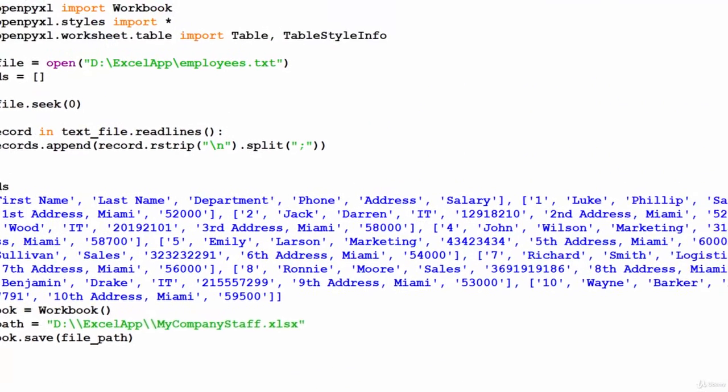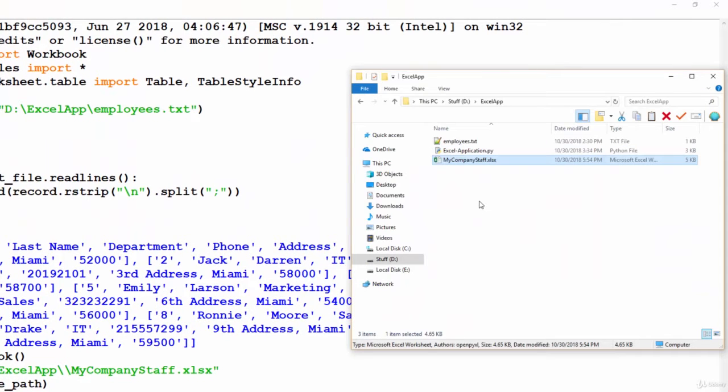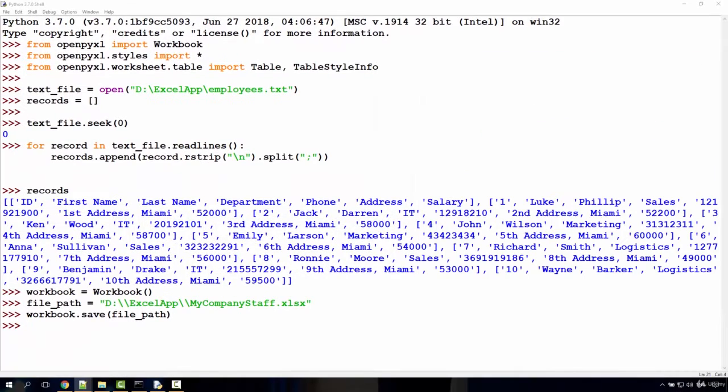Now let's check the folder once again, and you can now see that the Excel file has been created, so great job thus far. At this point, we have a new workbook on our file system, and each new workbook created by the OpenPyXL module has by default a single sheet called simply Sheet. In order to verify this, I'm going to use workbook.sheetnames, and as you can see, we have a list with a single element, which is Sheet.